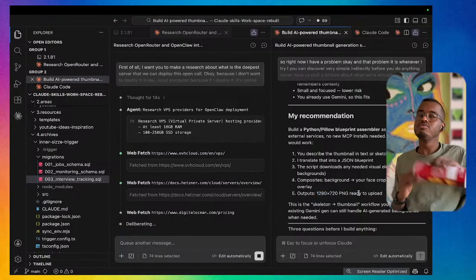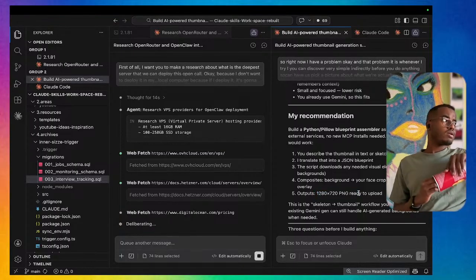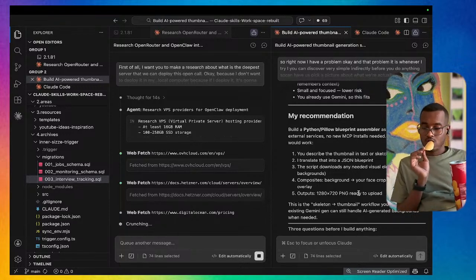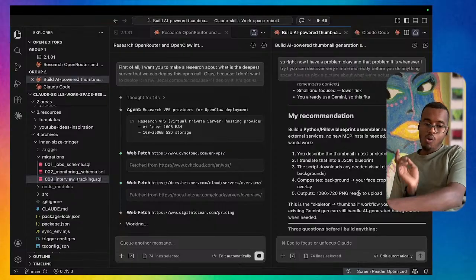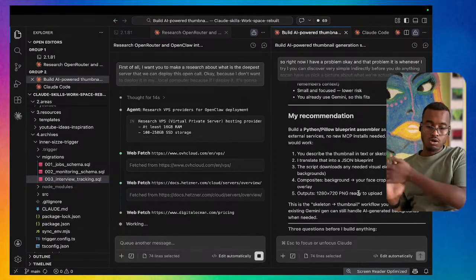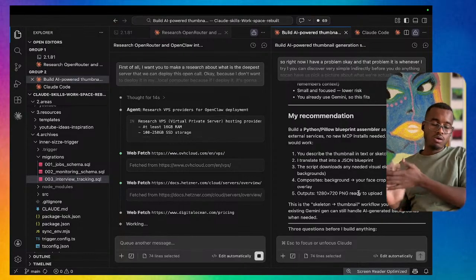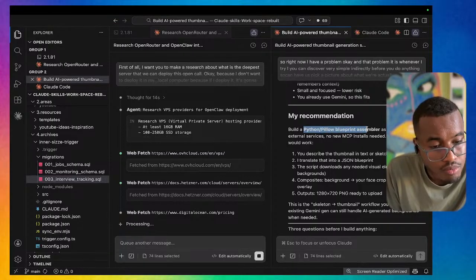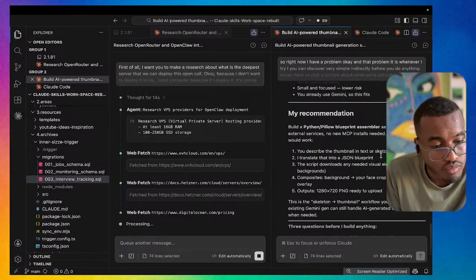Aha. No, we have already tested that kind of thing, okay? I think Python below blueprint assembly.